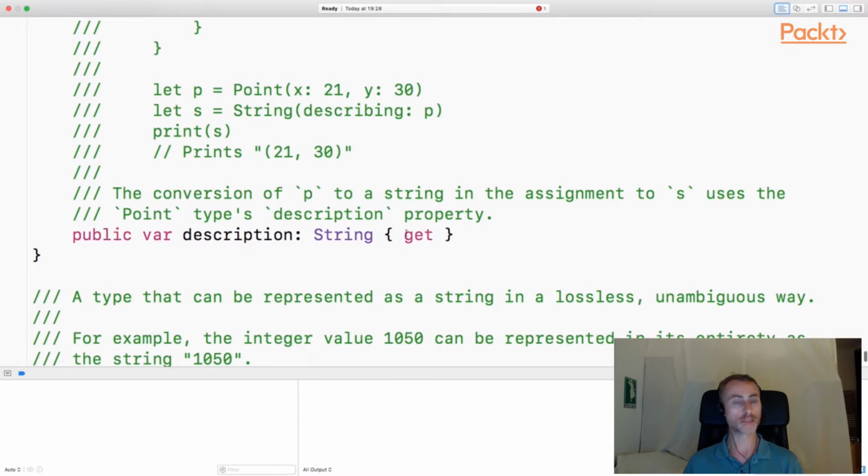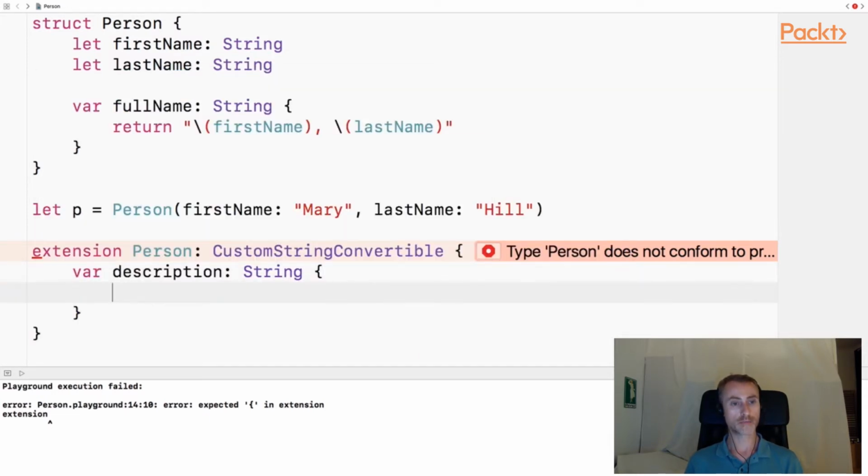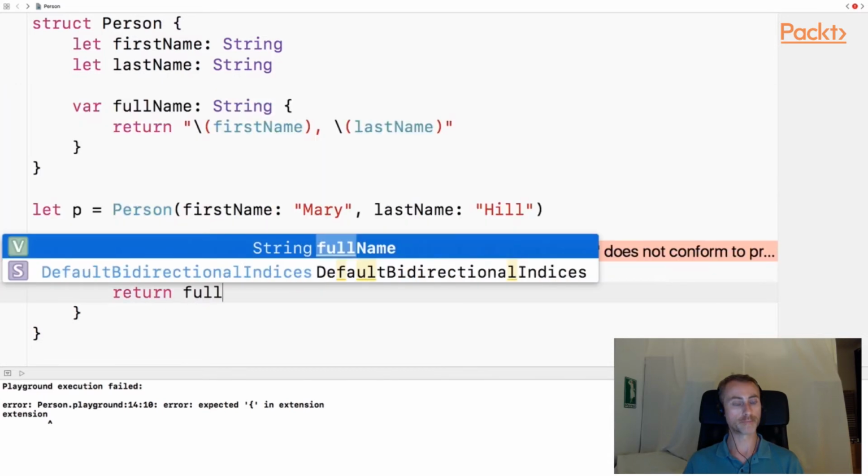Since the Person struct already has the fullName computed property, which I think is a reasonable simple string representation we might use in a user interface, I'm simply going to return fullName.